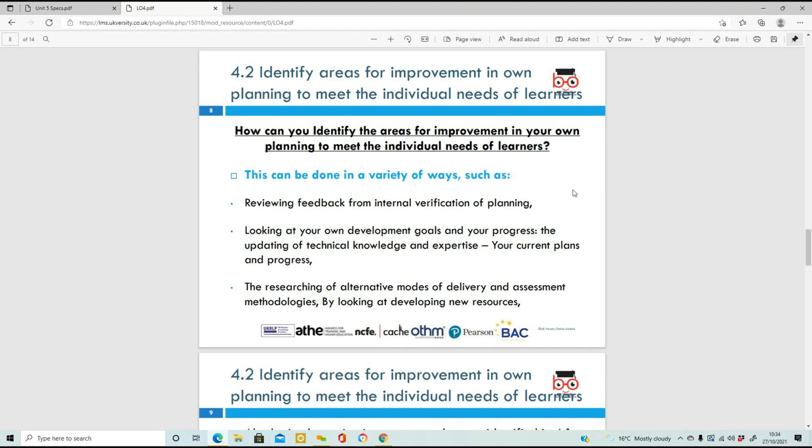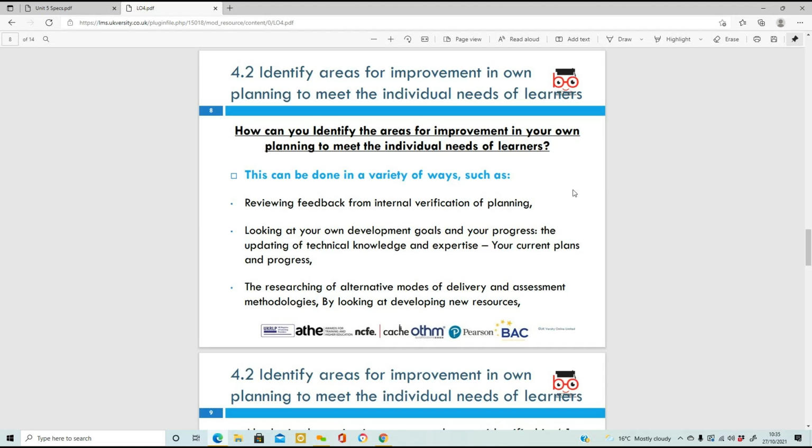So if you're in one particular setting, in one particular area, then it's easier to do these things. Because all you've got to do is look out for, you get a new set of learners, and now you know this as well, having your new year 1 cohort come in. You know how difficult it is to identify what sort of learning gaps they have, what their personalities are, how they're going to learn. So there's a lot of things that you have to look at. So there's a variety of ways that this can be done.